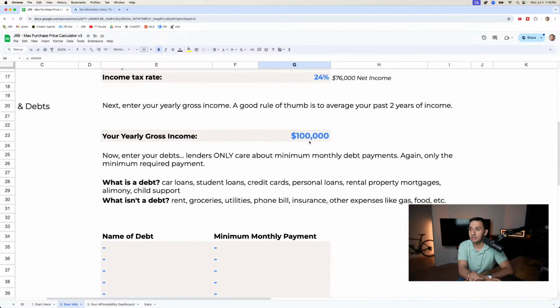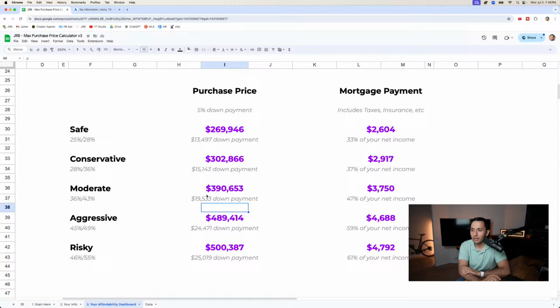We need to go to our boss and say, hey boss, I'm trying to buy a house in Anna. I need you to bump up that pay, okay? And they're gonna say, no problem. How about you make $125,000 this year? I'll say, all right, well, let me check with my guys. I've checked with my guys and life is good. So the $400,000 fits within the moderate risk level and the aggressive risk level. Again, this is subjective. I recognize that.